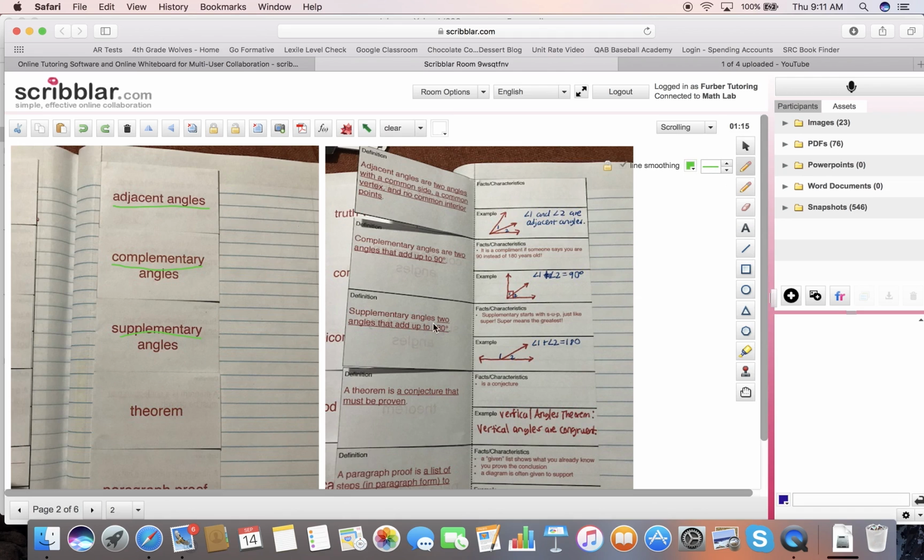Supplementary angles are two angles that add up to 180. Well, the only way to make that happen is there's got to be a straight angle, right? This right here is a straight angle. And then I have to take that straight angle and cut it into another angle. Okay? And now there's two angles there. But they still share the straight angle. Okay? And you already know that straight angles add up to 180. So that means that angle 1 here and angle 2 here, because they together form a straight angle, add up to 180. So angle 1 plus angle 2 equals 180.